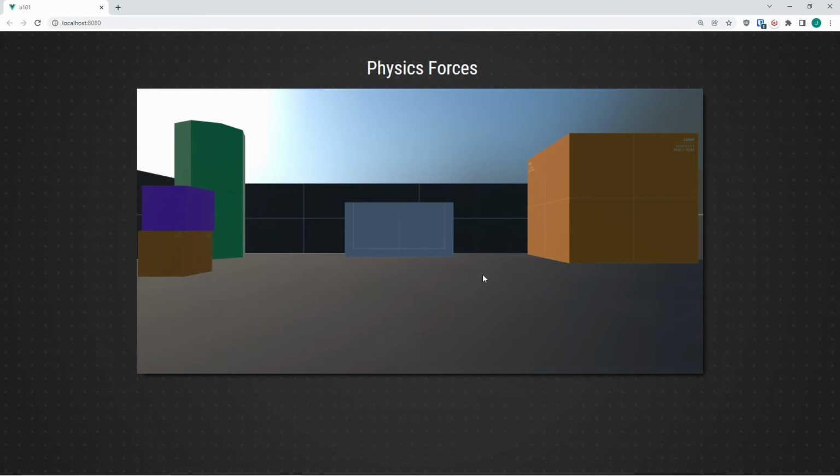Okay, so now we understand how an impulse works. Let's take a look at using ApplyForce. And for this, we are going to be using our Cannonball. We need to create a Cannonball template, and then with that template, we're going to create a clone of it. Then we can use that to fire out a Cannonball every time I left click in my scene. Let's take a look at how we can do that next.